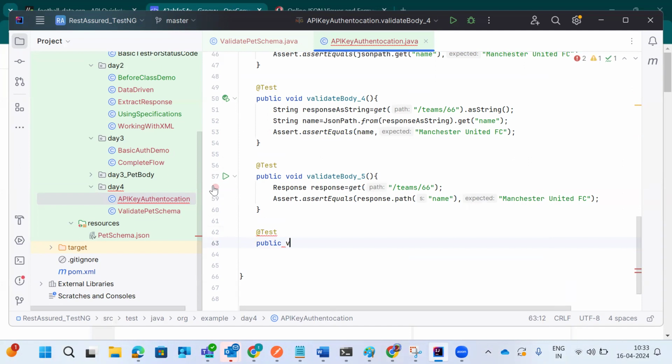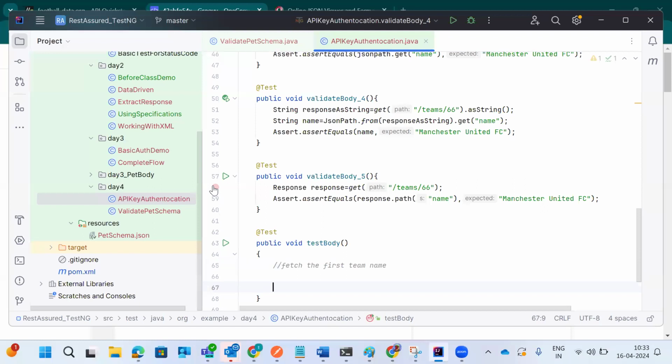Public void, test body. Here I'm going to fetch the first team name.